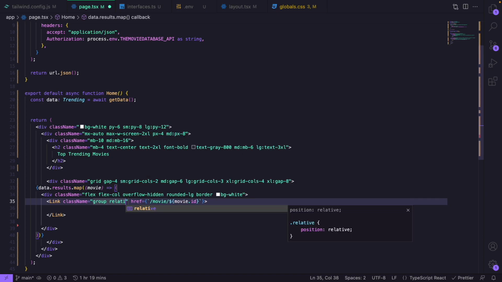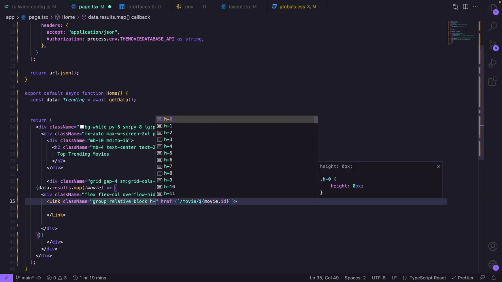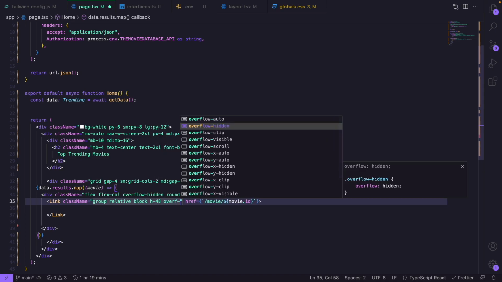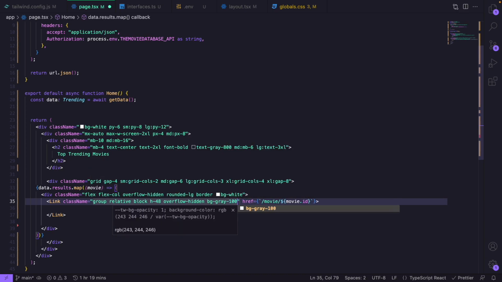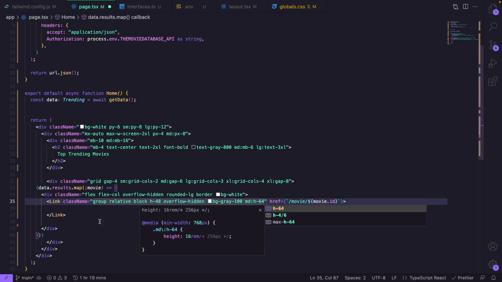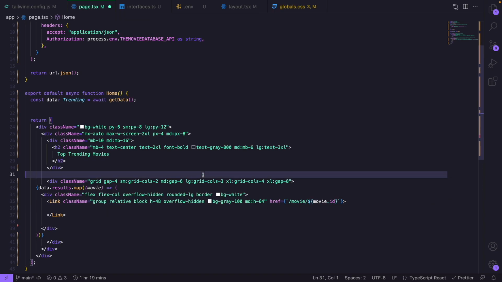We'll have a relative, we'll have a block. Let's also use an h, which will be 48. We'll have an overflow, which will be hidden. And we'll also have a bg, which will be gray-100, and a md, which will be height of, let's say, 64.